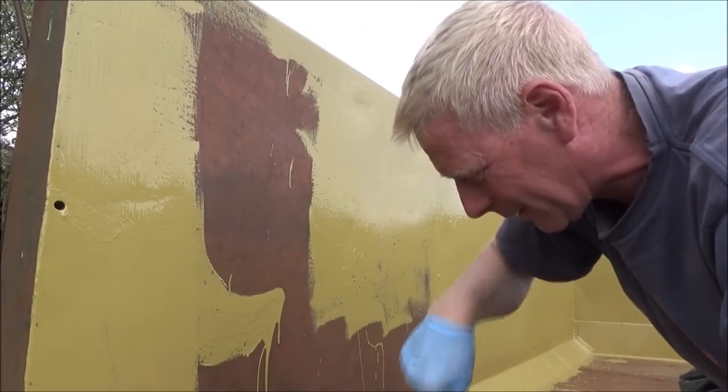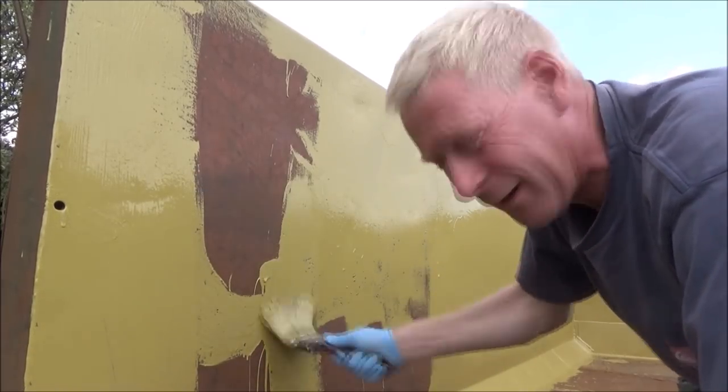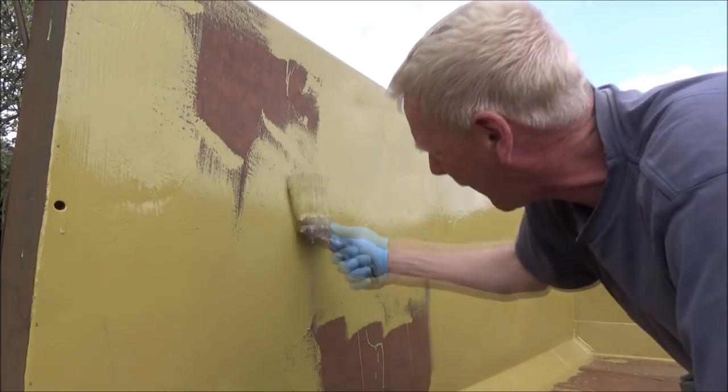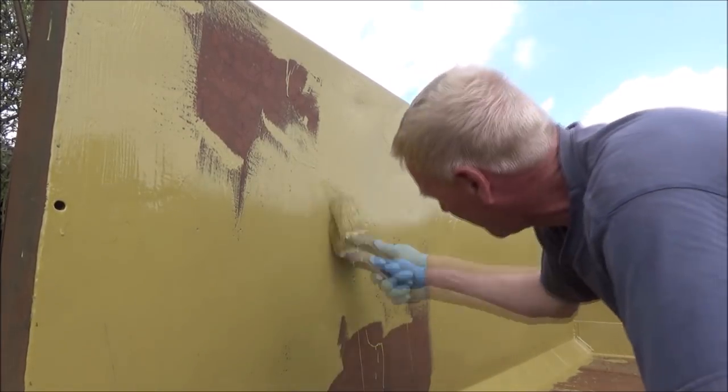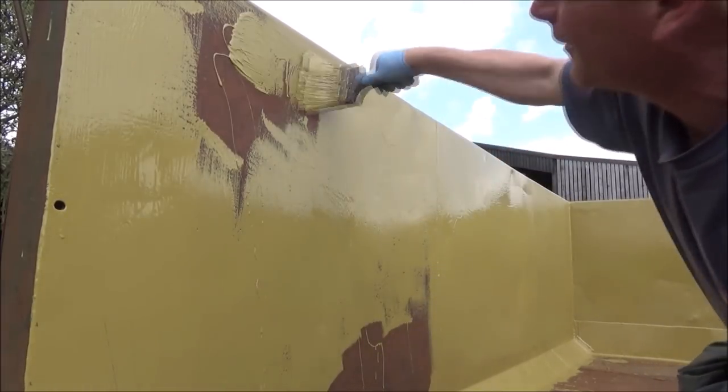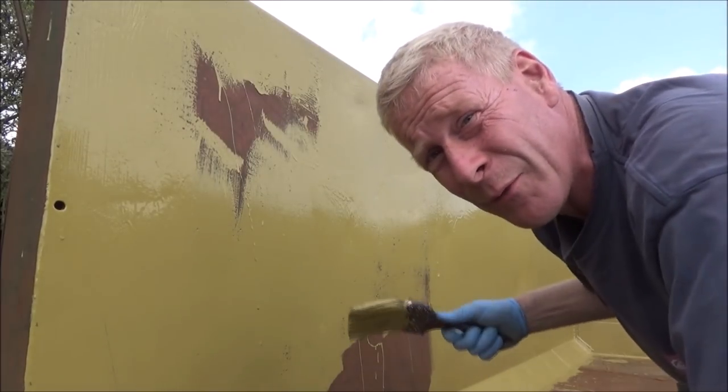I'm enjoying this. This is quite relaxing. I tell you what, the fumes off this paint though, it's just as well I'm doing it outside, because if I was in a confined area, I'd be blowing high as a kite. There'd be some real funky farmer dancing then. Right, we'll have a look again when I've done the floor.